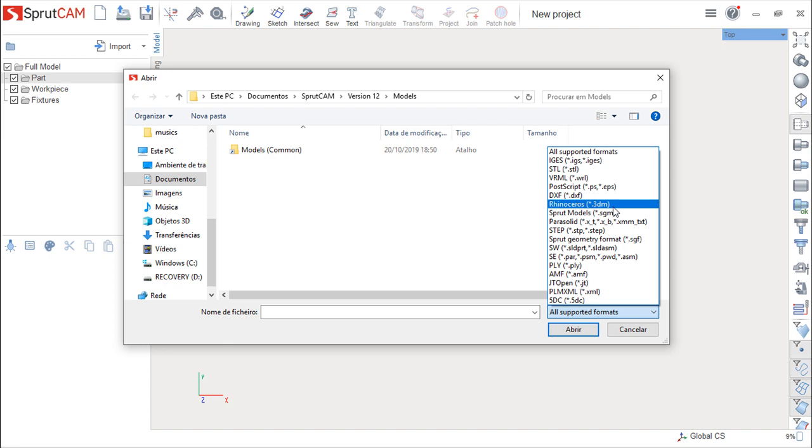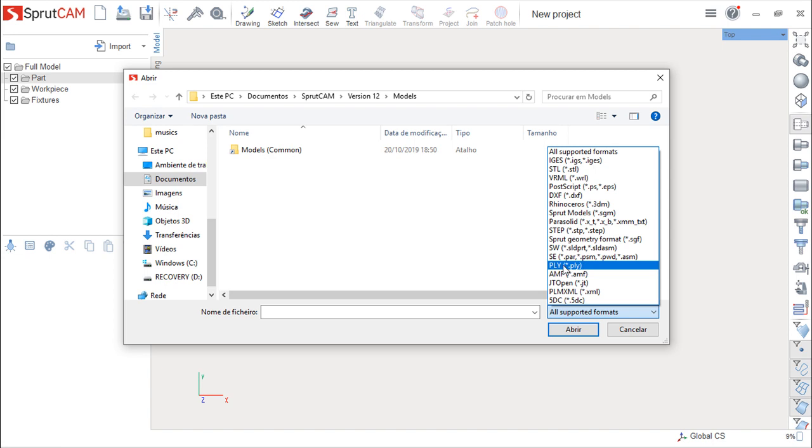Rhinoceros, it's a specific format. Sprut models per solid, very common. STEP, I would risk saying it is the most common one. Very interesting and very important for the cases where we have complex information that must be very accurate. So it's what I would prefer now. Sprut geometry format, SolidWorks, also very important. Solid Edge.